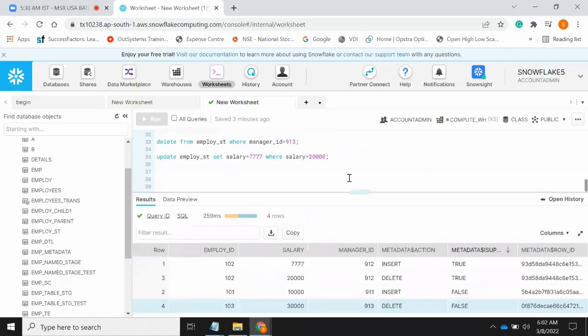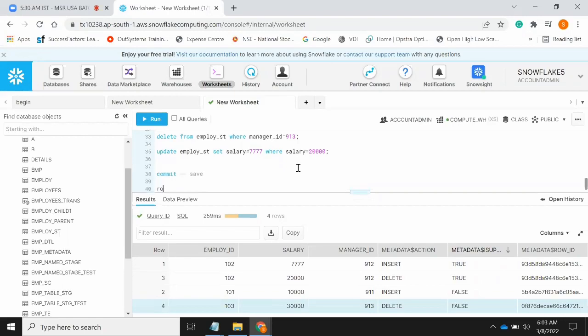Now let's come to insert, update, delete. We saw one thing: Snowflake is auto commit. So generally, what is commit? Commit means nothing but a save, right? Then we have rollback. Rollback is nothing but undo operations. If you want to go back, we will do undo operations when you are doing something.